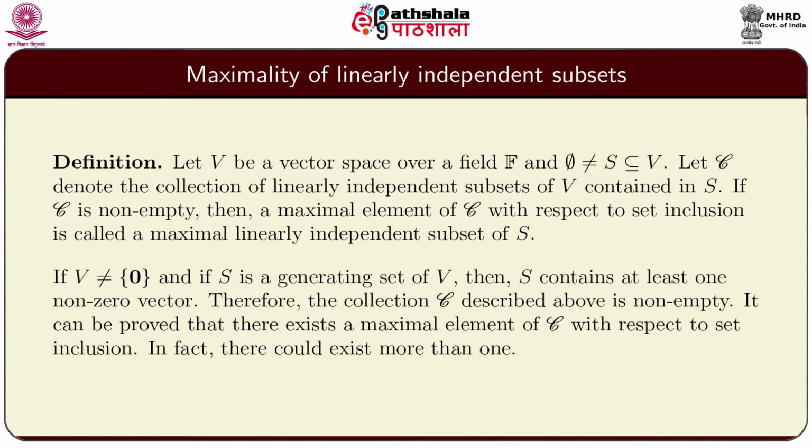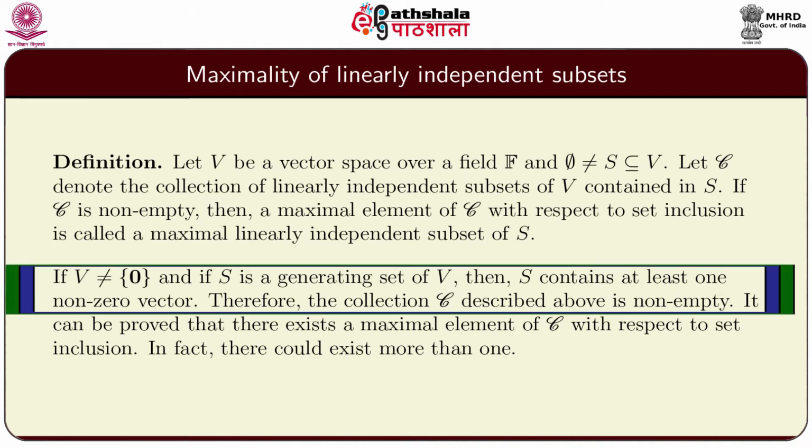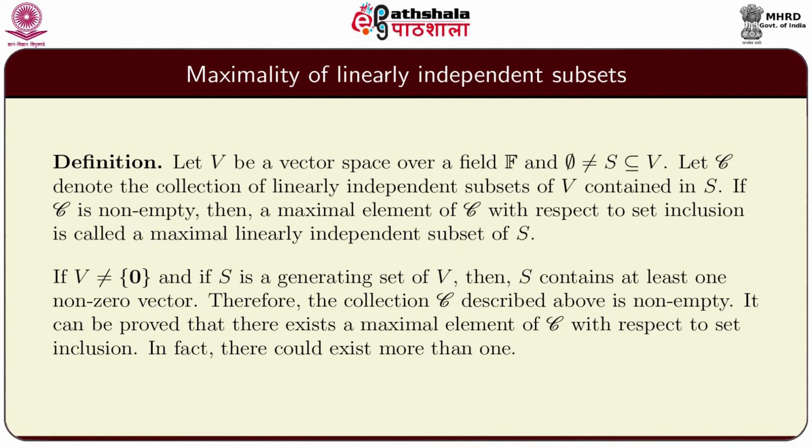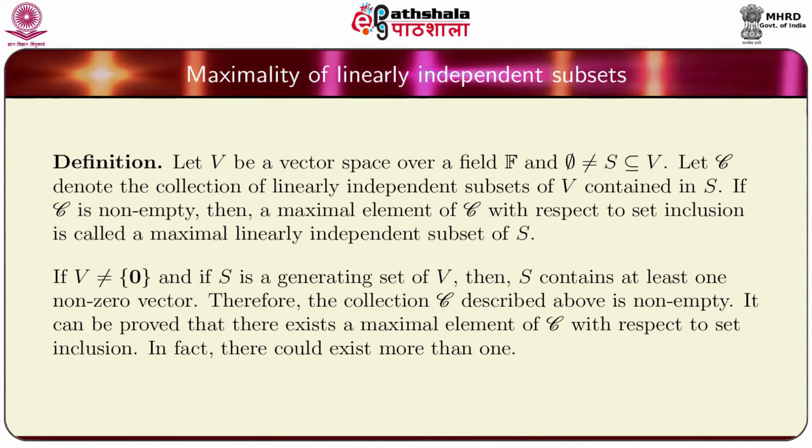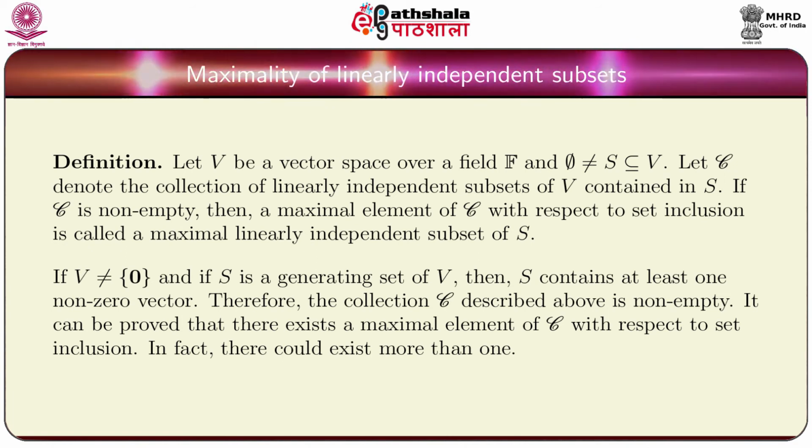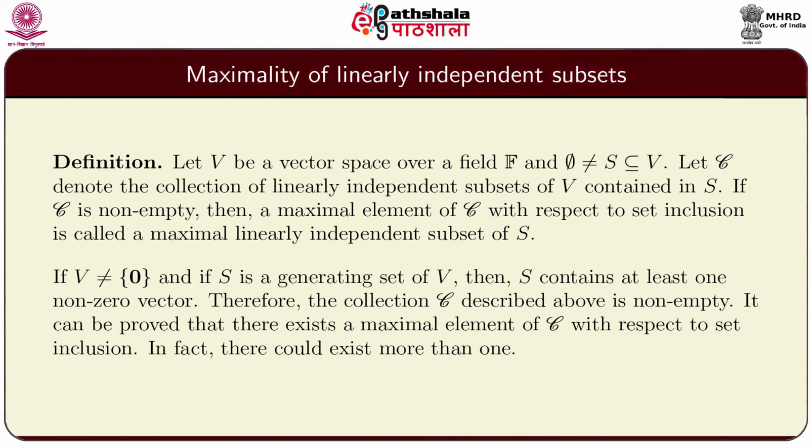And then the question arises, even if C is non-empty, is it guaranteed that C would have a maximal element? We will answer these questions. So let us first see that if V is a non-trivial vector space and S is a generating set of V, then it is sure that S cannot be just singleton 0, because then it cannot span a non-zero vector space V. Therefore, S must contain at least one non-zero vector. In that case, the collection C, which is the collection of all linearly independent subsets of V contained in S, is non-empty.